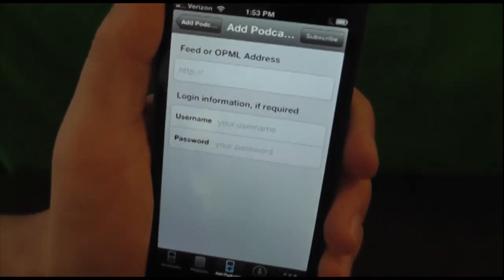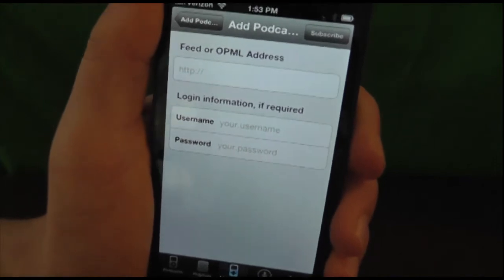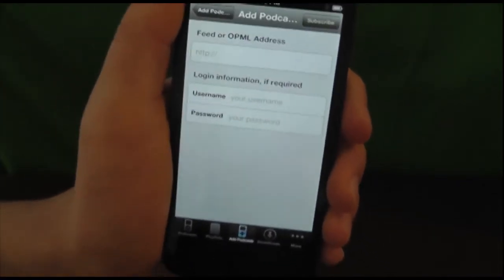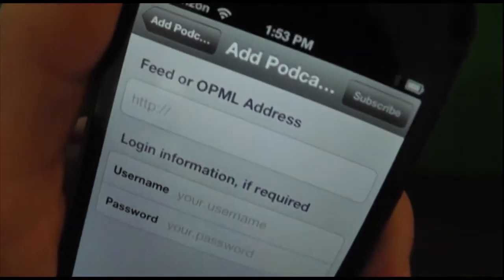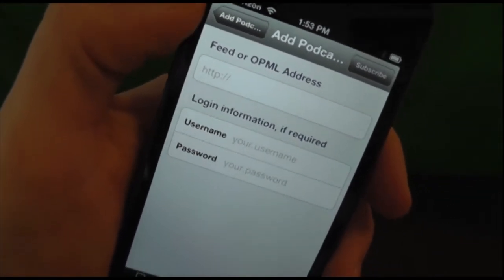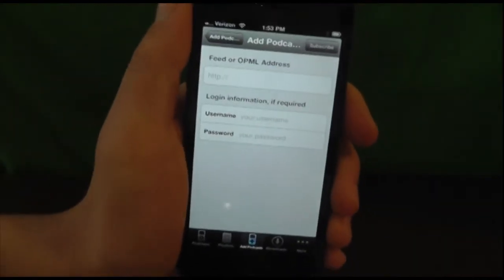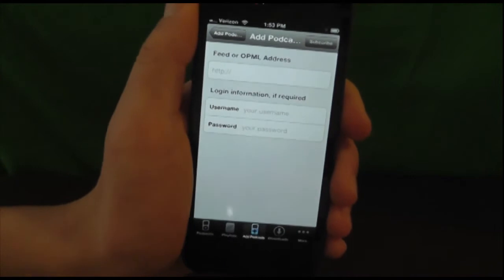feature. So if there are podcasts that don't exist on the App Store for whatever reason, maybe they contain some music or contain something else that Apple didn't approve of, or it's just not on the App Store itself, maybe it's like a smaller podcast, what you're able to do is insert the feed right here. And what it'll do is it will subscribe to that podcast feed without ever having to go through iTunes, so that you don't need the middleman. You don't need iTunes to subscribe to a feed.